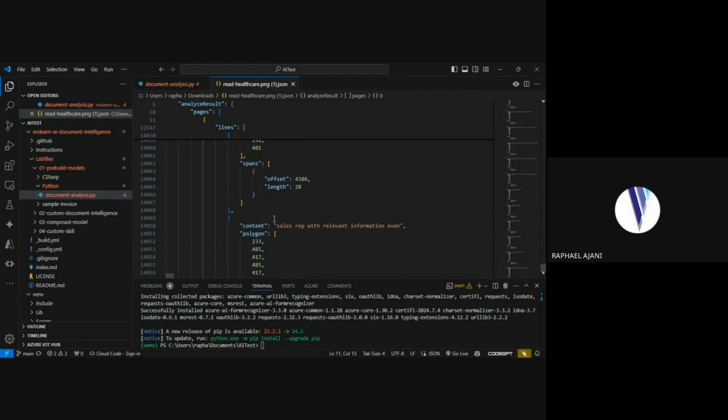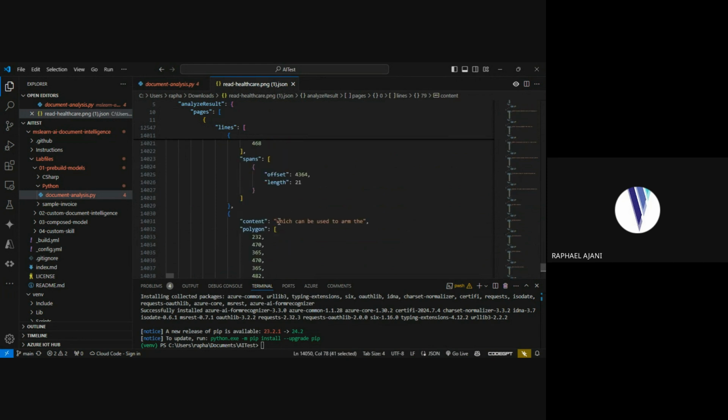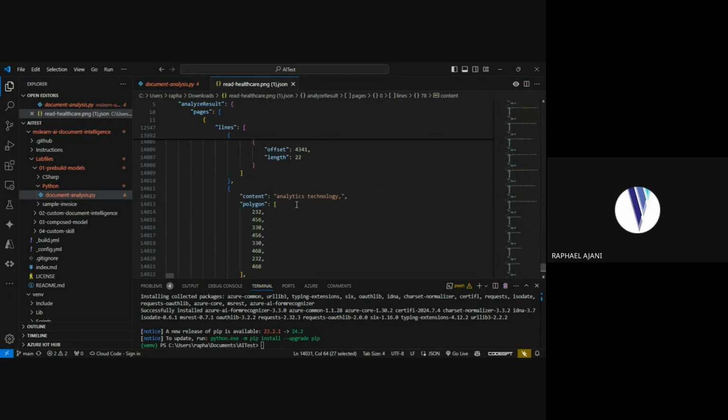All right. So the content is what will be more important to whoever is analyzing this document. When the developer wants to build the application, all they are going to use is this JSON format, right? So what I want you to know is that when you call on the API using the key and the endpoint, what the API will give to you is this JSON output.